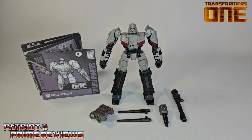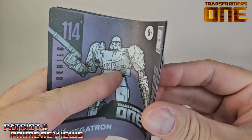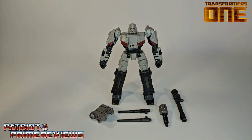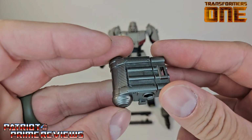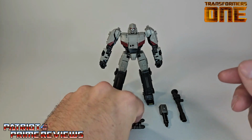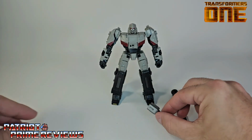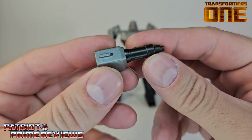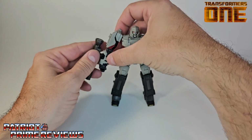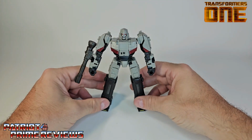Now, once you get Megatron all opened up and out of the packaging, you'll see he does come with a sheet of instructions that, as usual, is very well illustrated and easy to follow. He also comes with a lot of accessories. You have this backpack slash tank turret. You have two long guns. You have a smaller gun. And then, of course, you have his fusion cannon. And let's go ahead and attach that, because what's Megatron without his fusion cannon?